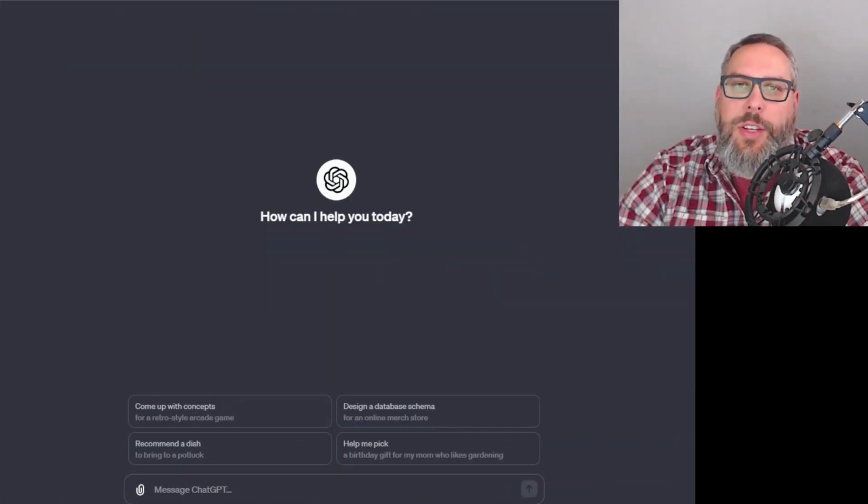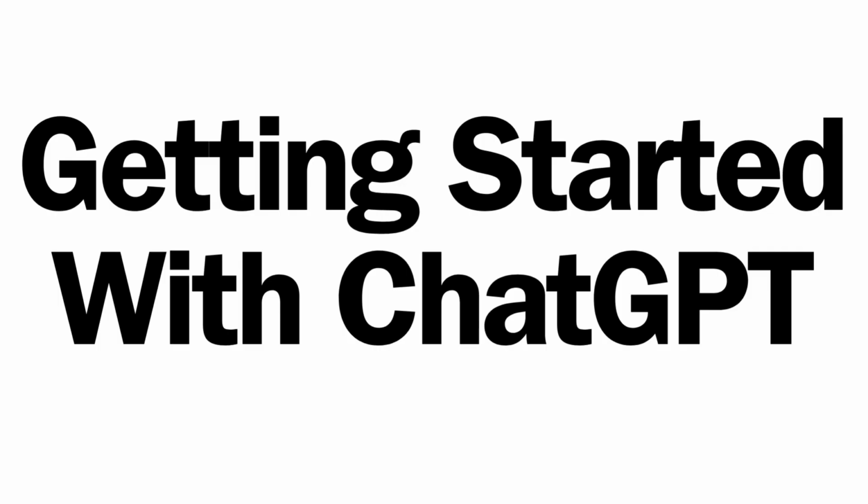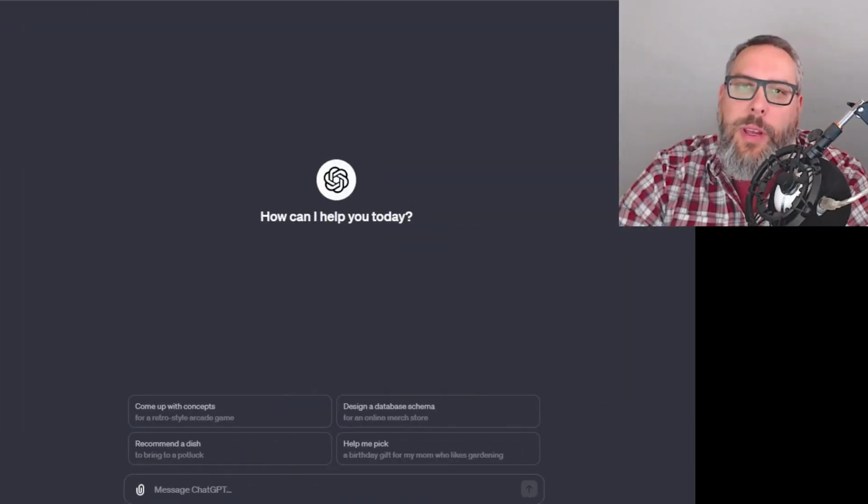Getting started with ChatGPT is a breeze. Just visit chat.openai.com and sign up for an account, and you're all ready to get started for free with this AI marvel. It's user-friendly and you don't need any technical experience to get ready. So now that we're familiar with what ChatGPT is, let's get you started on using this incredible tool. Trust me, it's easier than grading a true or false quiz.